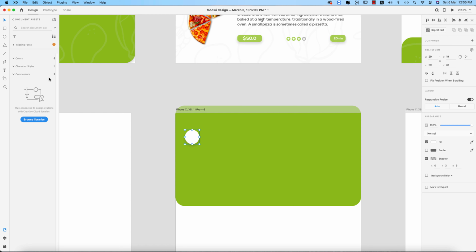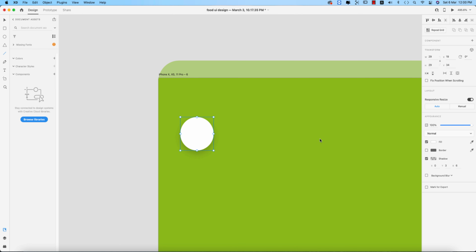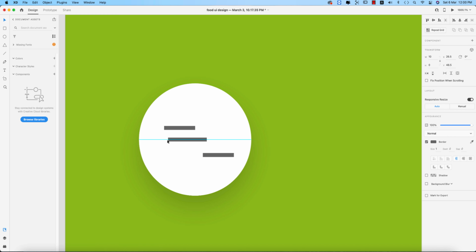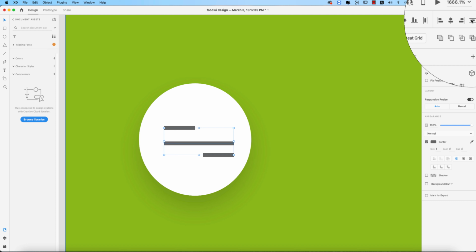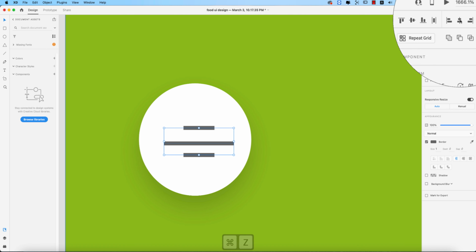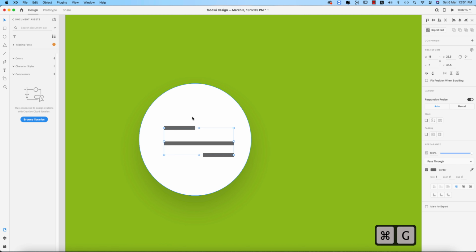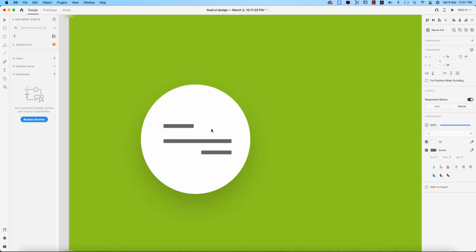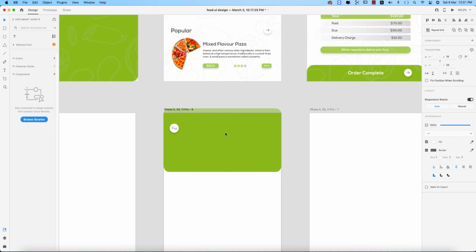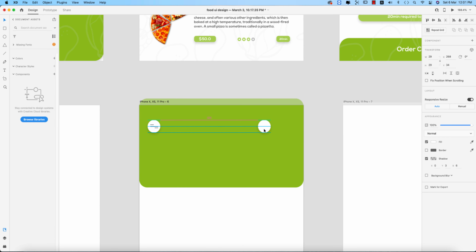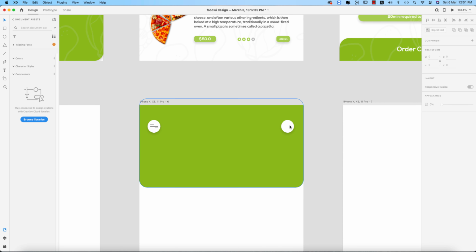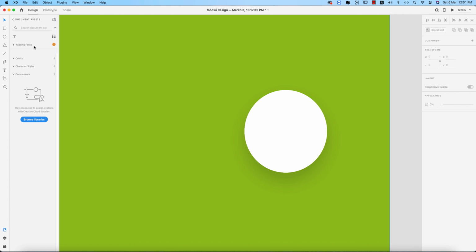That's good. And for the menu, taking the line, 3 lines, 1 like this, a little bit small, and number 2 bigger like this. Okay, that's fine. Selecting these 3 things, making them properly aligned, and making it a group, and select this circle as well and place it in the middle. That's good. And after that I'll take this one and press the Alt option button, making a copy. Now I'll place the notification bar.